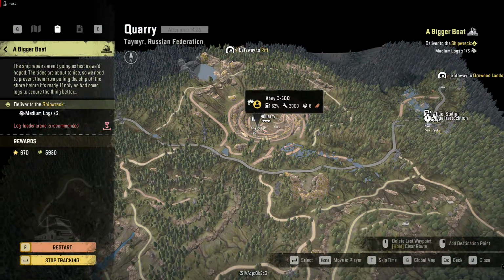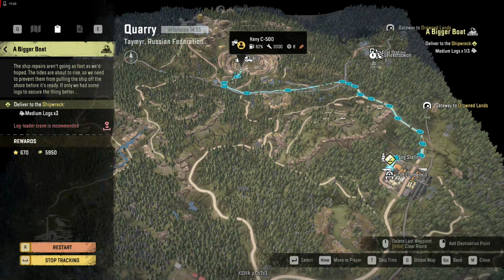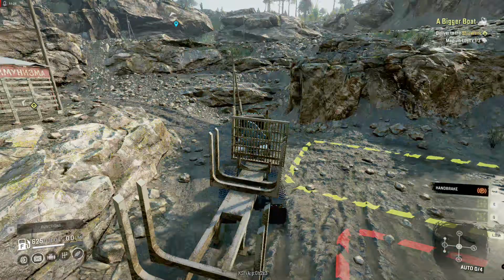Let's see, let's just get up top here. And then out. And then down here. Let's move that one back. Make sure I notice the corner, a turn that I need to make. We'll get that far and get loaded and then do the rest.